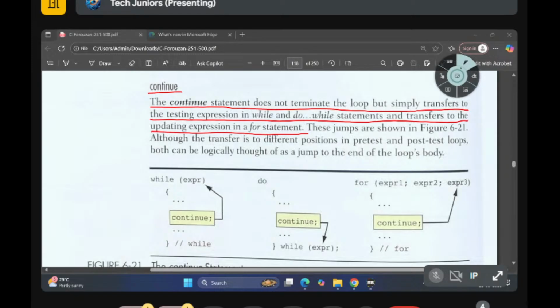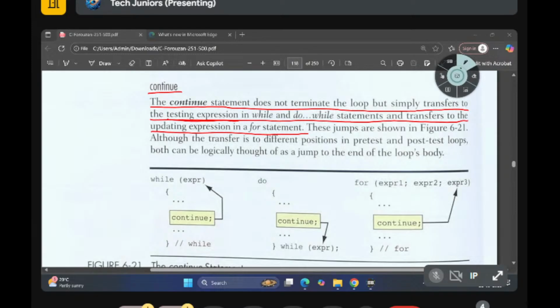Continue statement does not terminate the loop but simply transfers to the testing expression. Again, go to the testing expression for the next value. Let's say, for example, 3, it goes to 3, 4, 5.